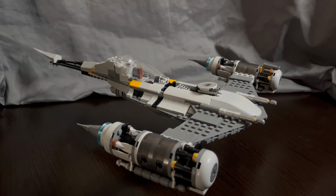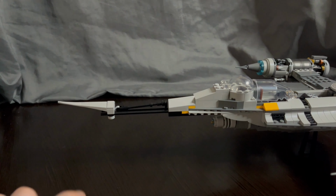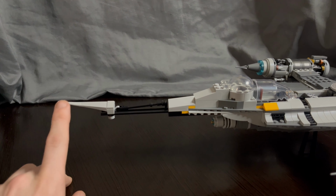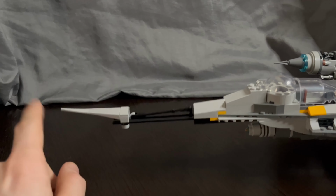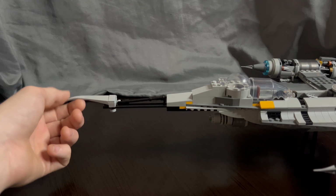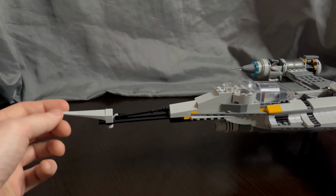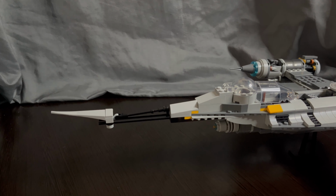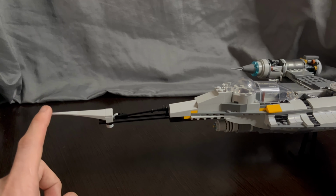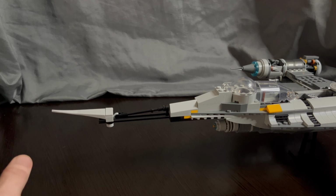But it does have some quirks that I don't really enjoy. So this part right here is kind of bad. You have this wonderful 1x2 angular extension piece, which is a boing. It's rubber. It's half actual Lego piece, half rubber. So I guess you don't stab your kid in the face with it or stab your brother or sister in the face with it and you play with it. I think that's kind of, you know, it's safe. I get it, but I don't like it. I think it's stupid. That's just me.